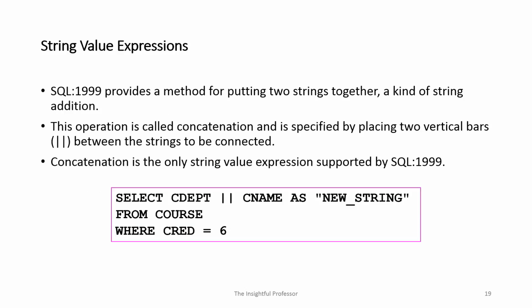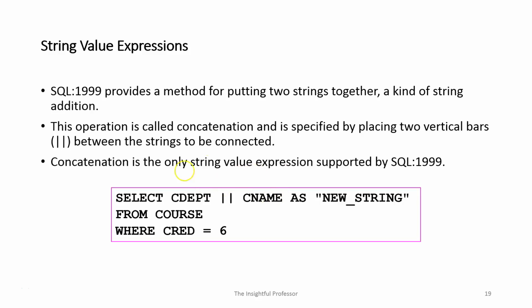Now, the final expression shown here does not involve arithmetic. It's kind of a string or character type of expression. Here we have an operator which is defined by the ANSI SQL standard, two consecutive vertical bars. If you look on your keyboard, probably right above the Enter key, there is a solid line of some sort. That solid line is what you have here, but two instances of it. So you would say select C department, vertical bar, immediately after that a second vertical bar. Two consecutive vertical bars defines by the ANSI standard a concatenation operator for strings.